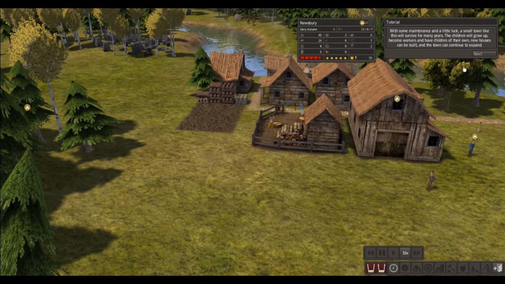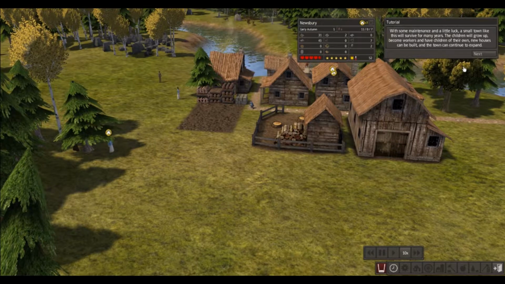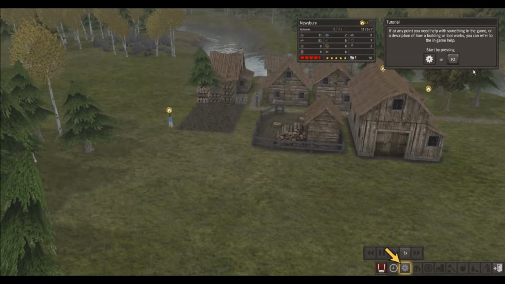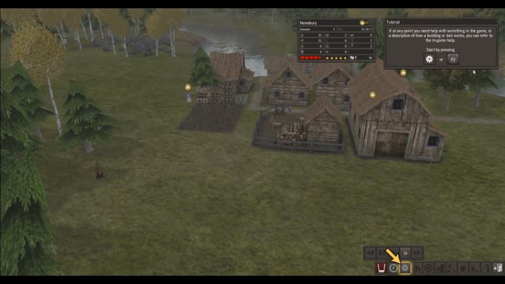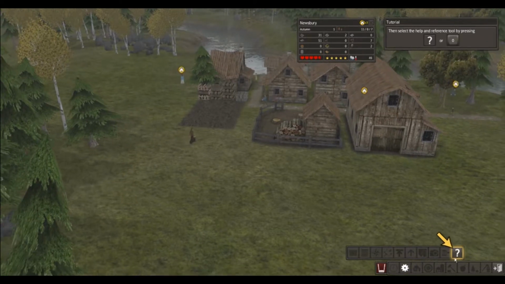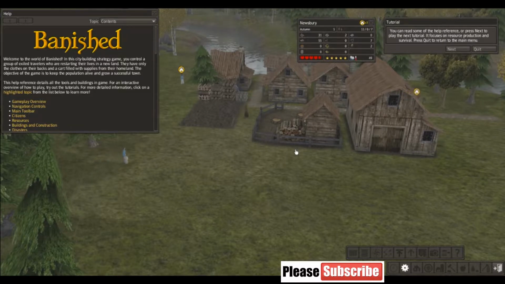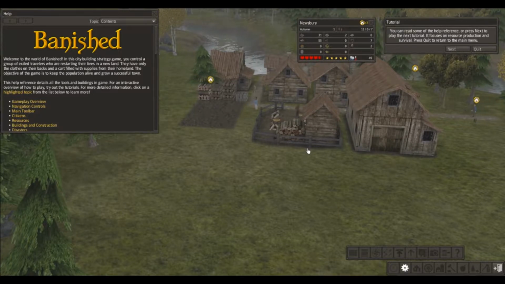Okay. With some maintenance and a little luck, a small town like this will survive for many years. The children will grow up, become workers, and have children of their own. New houses can be built, and the town can continue to expand. If at any point you need help with something in the game or a description of how a building or tool works, you can refer to the in-game help by pressing that. Okay. You can read some of the help references or press next to play the next tutorial. It focuses on resource production and survival. Press quit to return to the main menu.